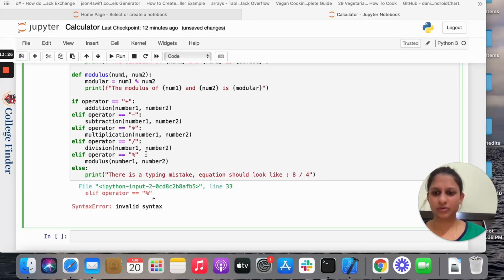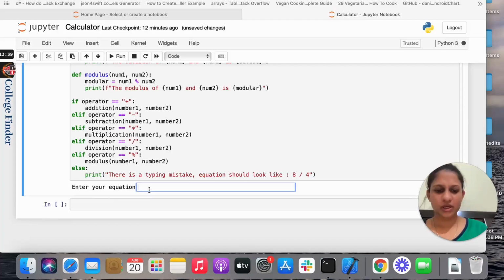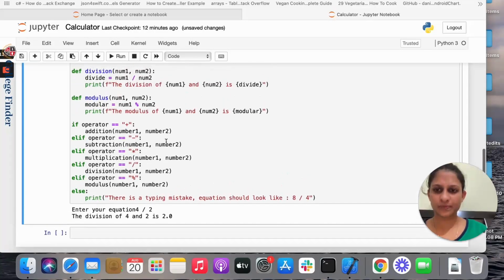Okay, it says I have an error with syntax in this line. Elif operator, I forgot the colon here. Let's run this again. Okay, 4 divided by 2. So the division of 4 and 2 is 2.0.